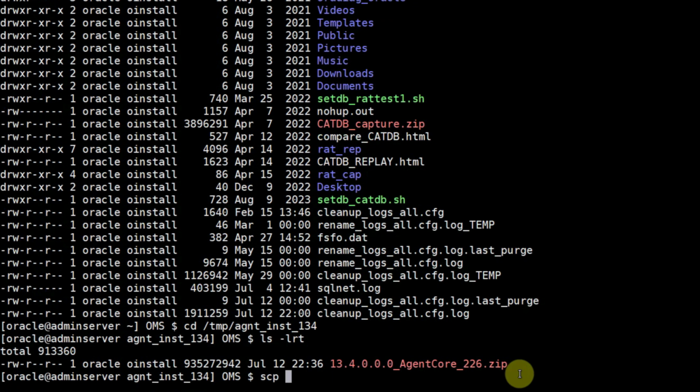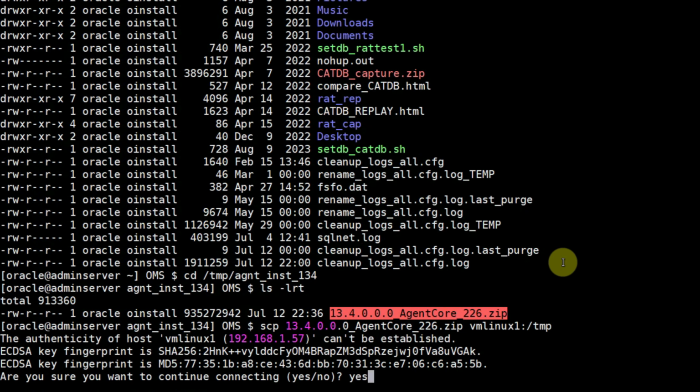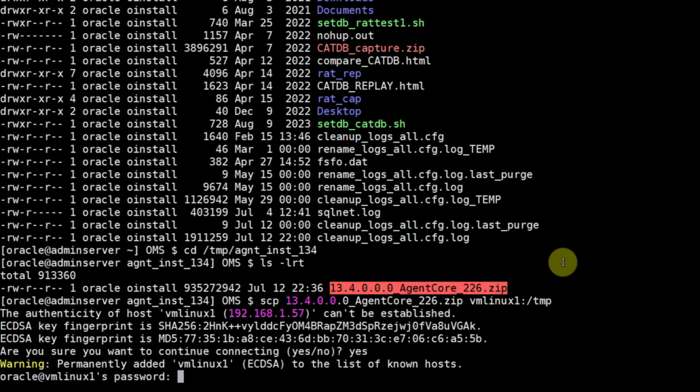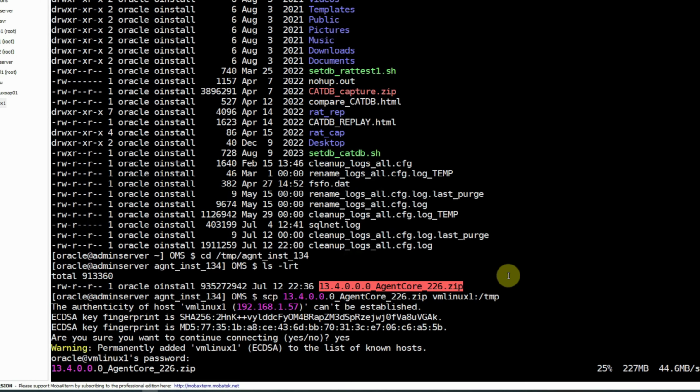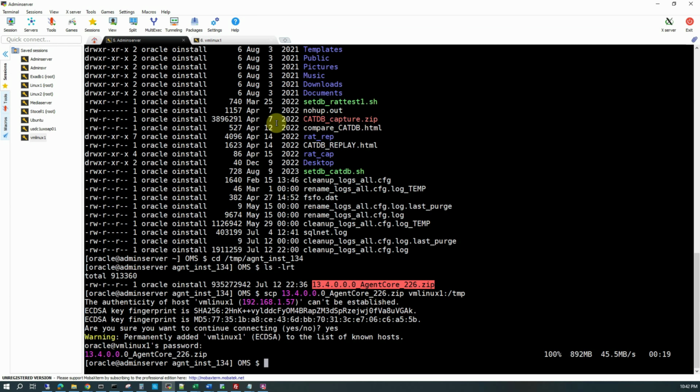So scp, the zip file, and we'll use the same Oracle user to transfer it to the host name VM Linux 1, and that will be under the temp directory. Yes, for the confirmation, and the password for the Oracle user. This should be very fast because these are all my local VMs, and the transfer has been completed.